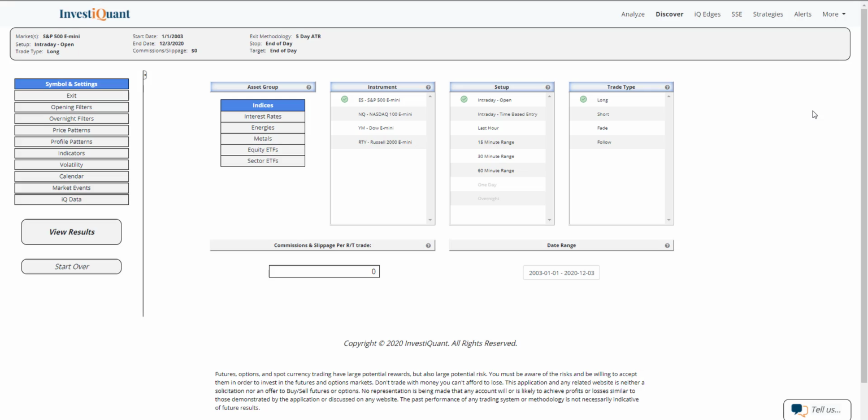Today is Thursday, December 3rd, 2020, and yesterday we saw another strong close in the markets. They've been rallying the past couple of weeks, and we've got multi-year highs printing in some of the markets, including the S&P. So this morning I figured we would take a look at what has happened following multi-year highs when you get a down gap, which is currently forming in 3 of the 4 instruments.